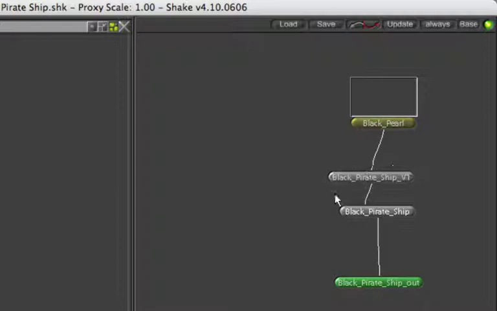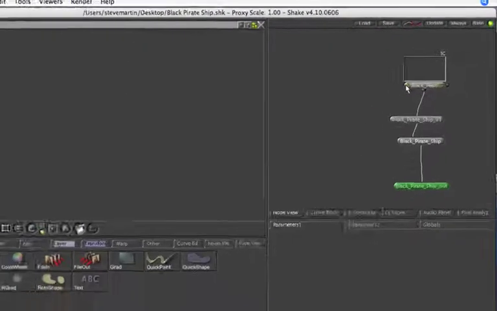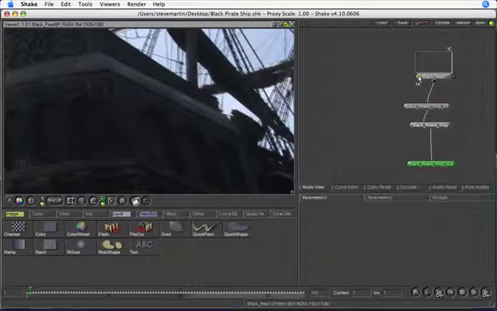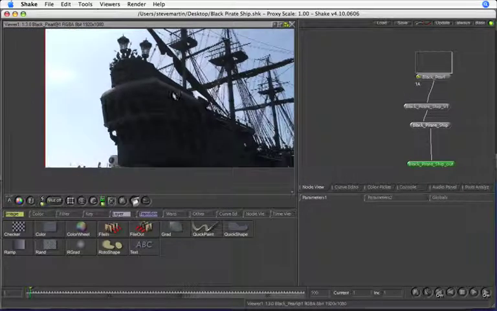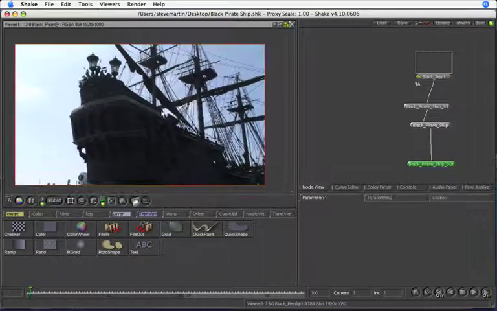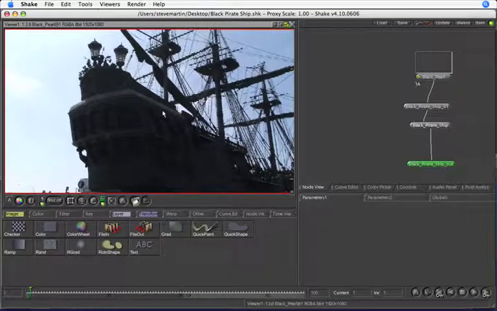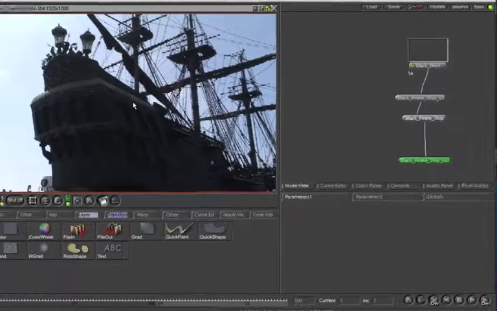The 2 nodes in the middle are necessary so that Shake knows the priority of any layered tracks coming from Final Cut Pro, as well as what portion of the clip was sent. To view the output of a particular node, click the left side of the node. It will illuminate green and the image will appear to the left in an area called the viewer. In the viewer, hold down Control and Option and drag to zoom in or out on the image. Hold down Option and drag to pan around the image. Press F to fit the image to the viewer.